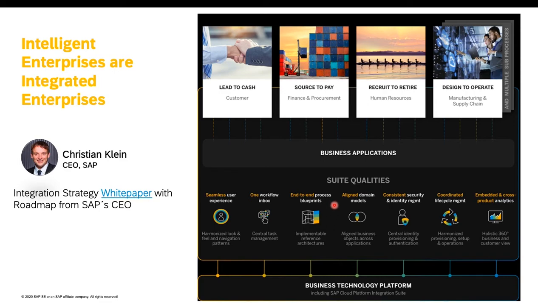Then with the aligned domain models, we want to simplify the integration even further, namely provide aligned, harmonized APIs to simplify even further the access to our SAP applications. Further suite qualities are around security, lifecycle management, and also analytical capabilities.